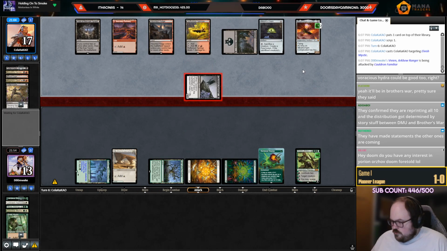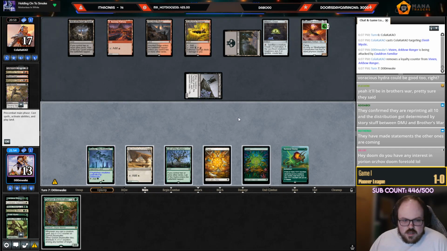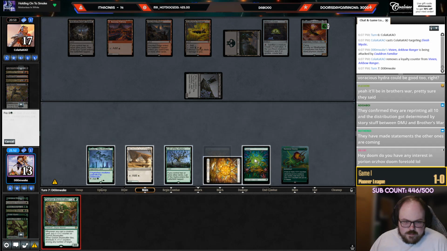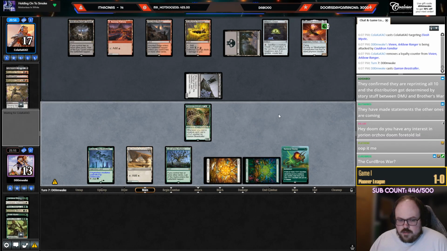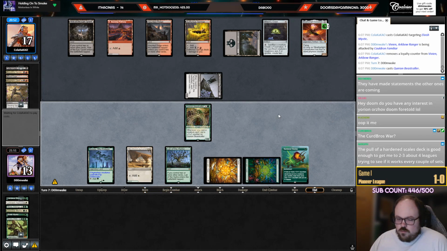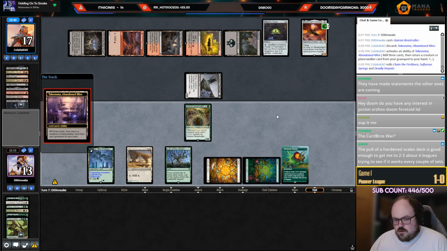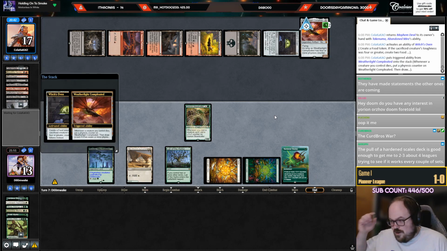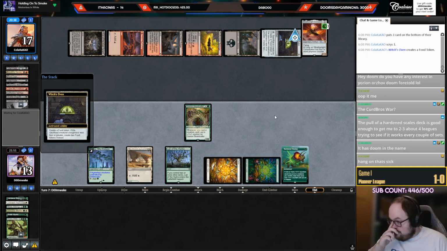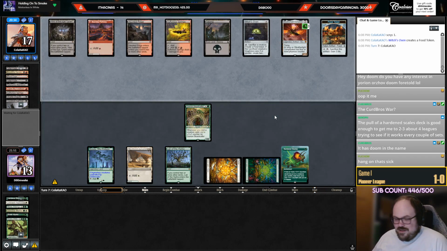Yorion, Orzhov, Doom Foretold. Somebody, you know what I thought of the other day? I think somebody posted it in my Discord, and it got me thinking, what about Doom Foretold plus Braids? And you can also Braid sac Demonic Pact. Does that sound interesting? That actually sounds kind of hot, right? I know, right? Braids with Doom Foretold.